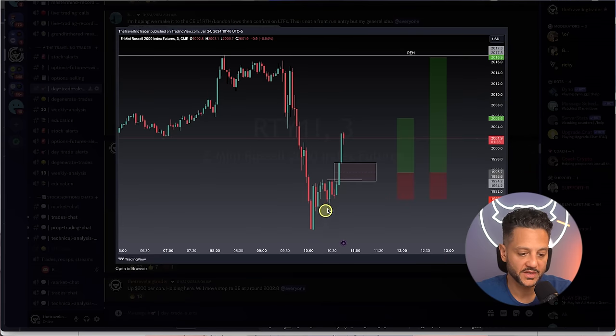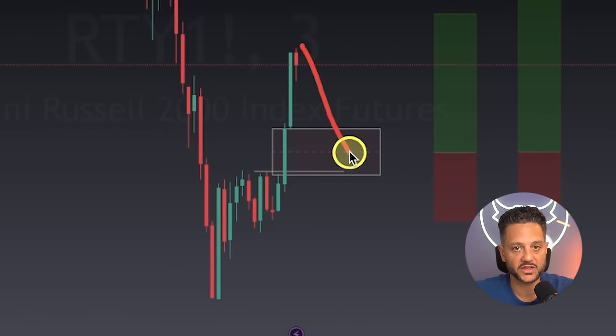Here's another trade on the Russell 2000 — same concept. Wait for liquidity, wait for market structure to be broken, come back into a point of interest using a fair value gap, Fibonacci, or an order block. I know people that use moving average crossovers and VWAP. But the concept is the same: a major area of liquidity has been taken, a break of market structure from bearish to bullish or bullish to bearish, and then you wait for a retracement before taking the contract long or short accordingly.